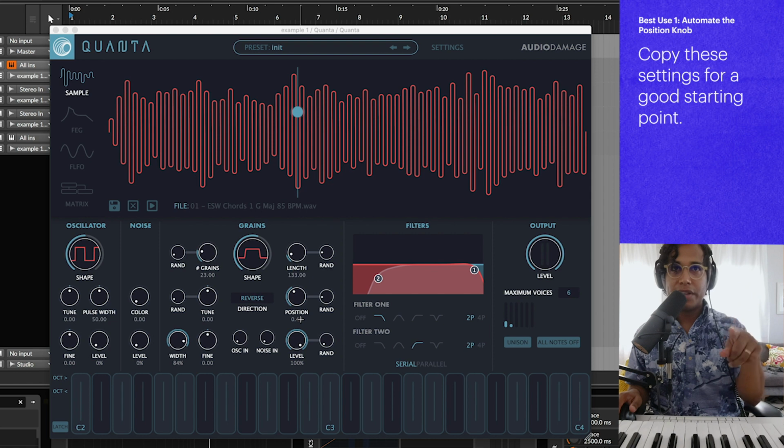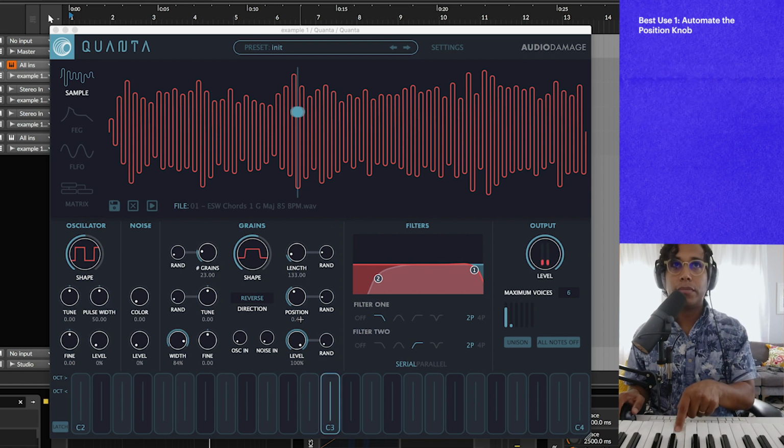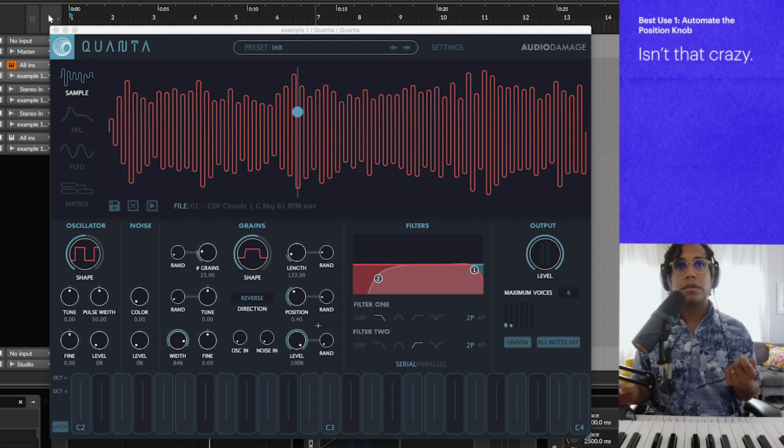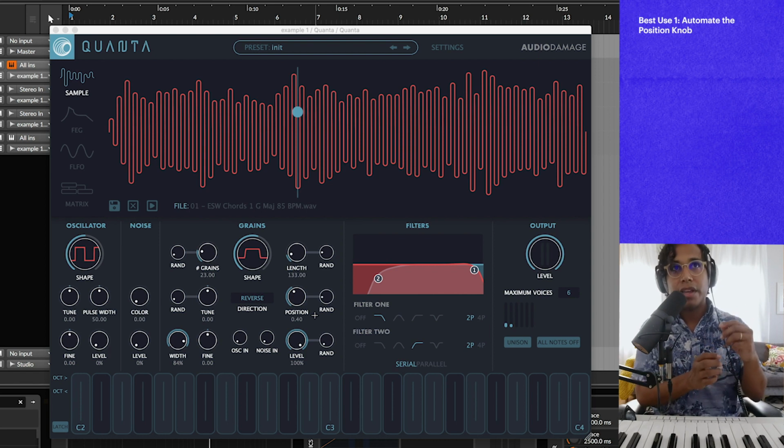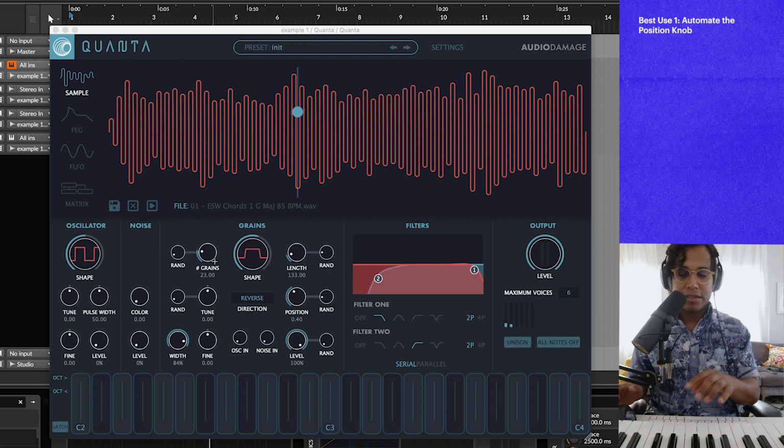So let me show you what happens when I just seriously hit one note. So it's pretty crazy how you can get that sound just from hitting one note. And what's happening is, you can kind of hear it where it's just repeating like a tiny sliver of that sample over and over and over, really quickly. And with this grain knob, that means I have 23 grains all playing together just in like a unique way to get this cool texture.